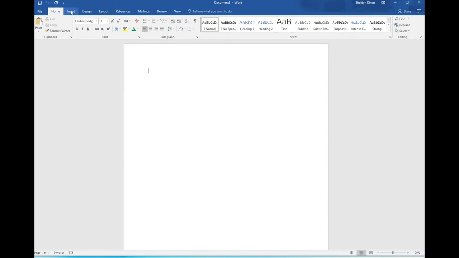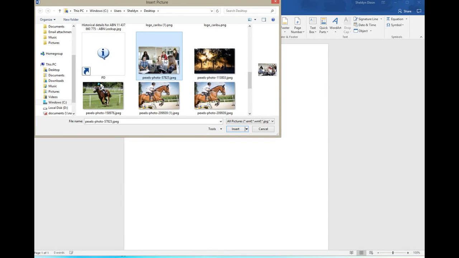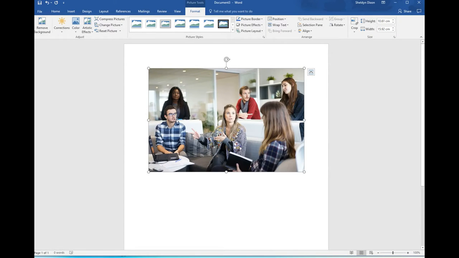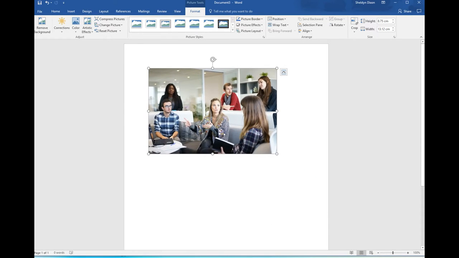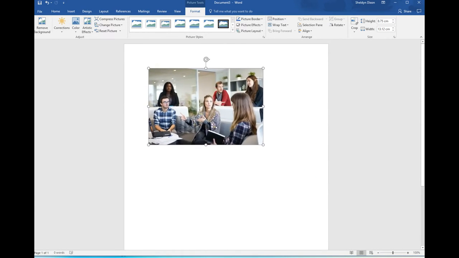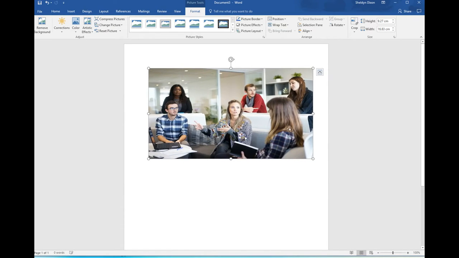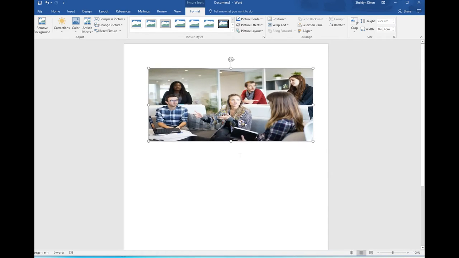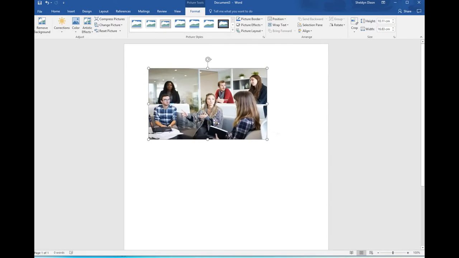So let's talk about using images in your Word document. You probably already know that you can insert an image into a Word document by going to Insert and Picture, and then selecting the picture from your computer. Whenever you click on an image or insert an image, you get these boundary boxes, these circles here, and you can scale the image down or up. If you click on the corner, you'll scale it proportionately, but you can also distort it by clicking on the side. You can make it wider, and you can distort the height. Whereas clicking on the corners scales it proportionally.